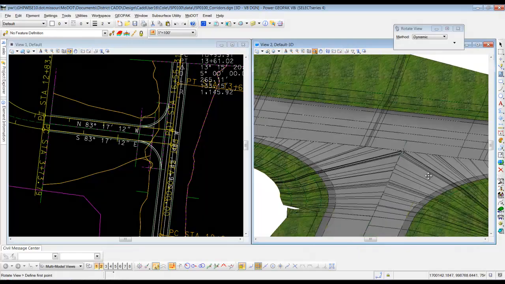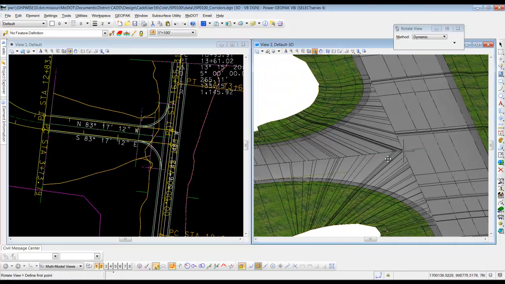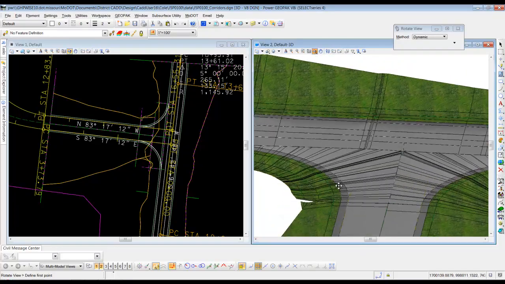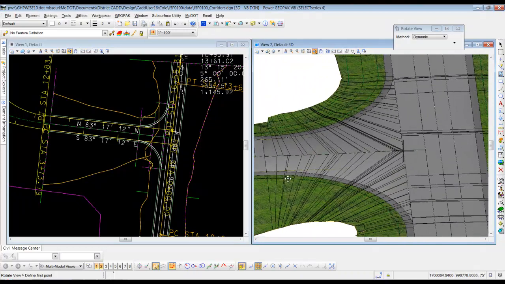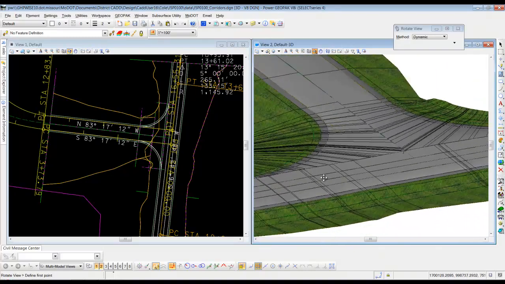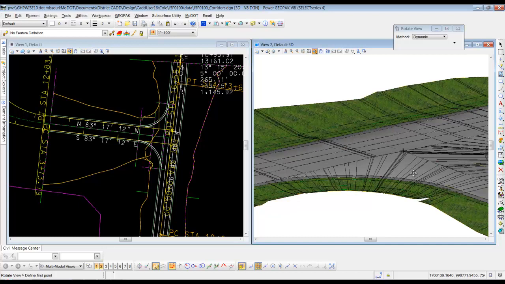It ended up looking pretty good. It meets right at the edge of Bighorn there, right at the edge of pavement of Bighorn here. They meet all the way across there, so it's looking really good all the way around. The reason why it looks so good is we've used the same end conditions all the way through, and that helps that out. If you had different end conditions through here, you would just have to do some sort of parametric constraint to tie those together. But on this intersection, it looks really good.